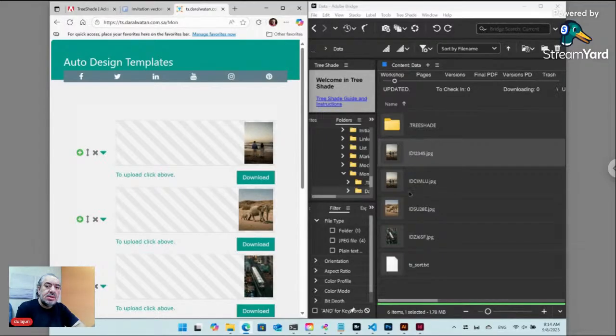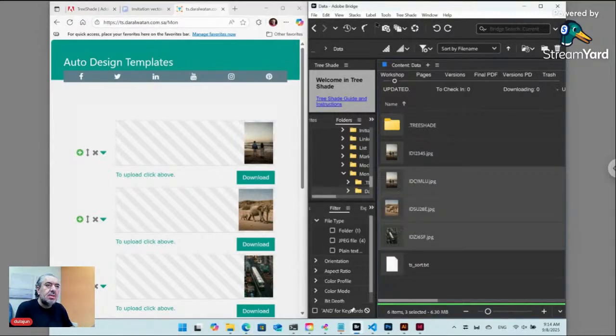Now you can add the display part in the file name, like label for the photo. So let's remove the image again.